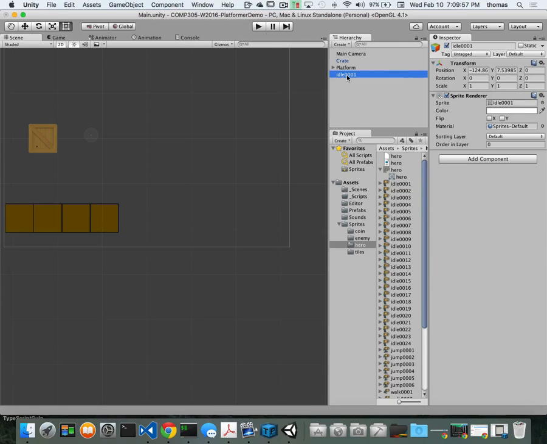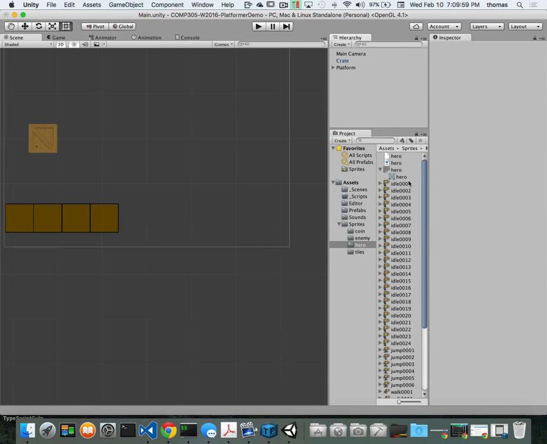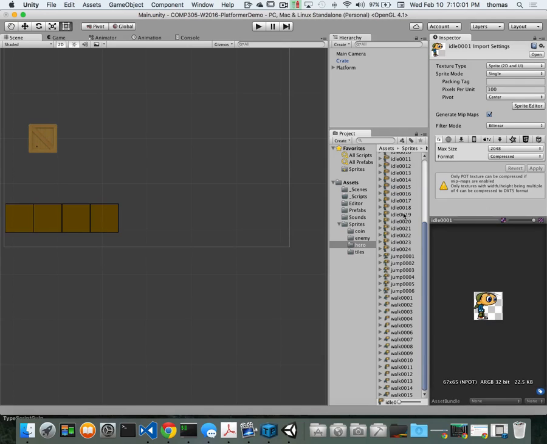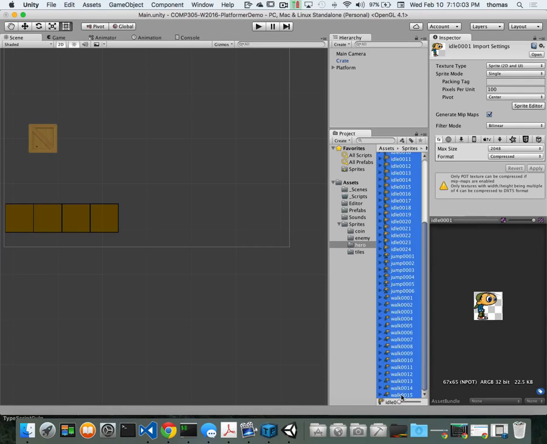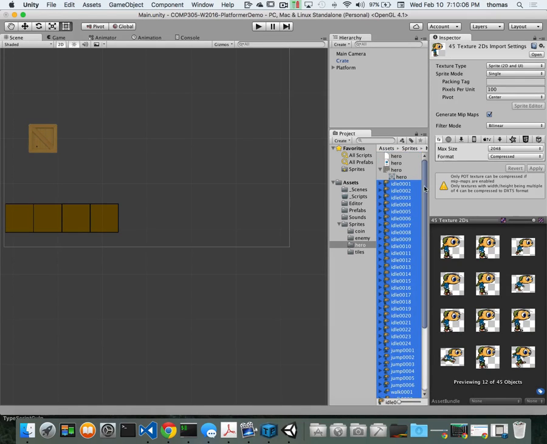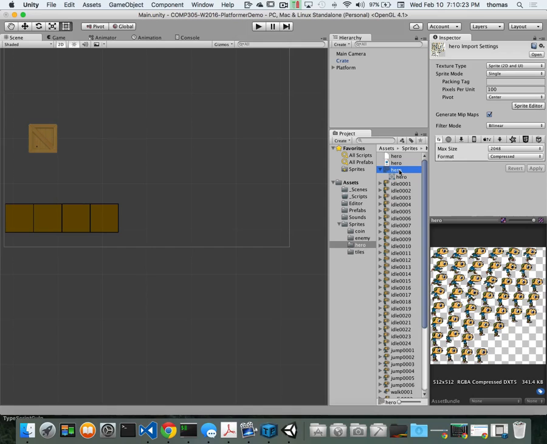So let's undo that. Let's just get rid of this thing right now, and let's go and do all my sprites. I'm just going to go right down into all these sequences here and highlight them all at once. Notice that I can do multiple sprites at the same time by looking at the inspector here and changing pixels per unit to 1, just like we normally do, and going from bilinear to point. And then I've got to apply all my changes. So when I apply my changes, now everything is changed.